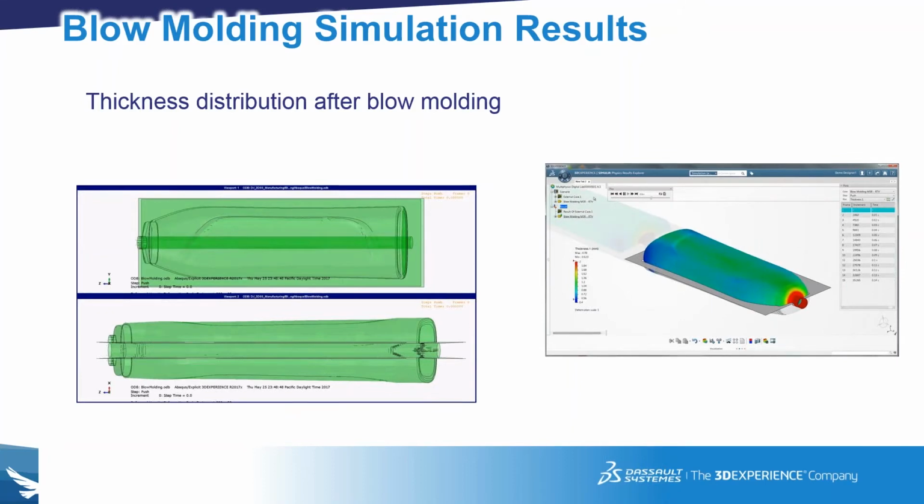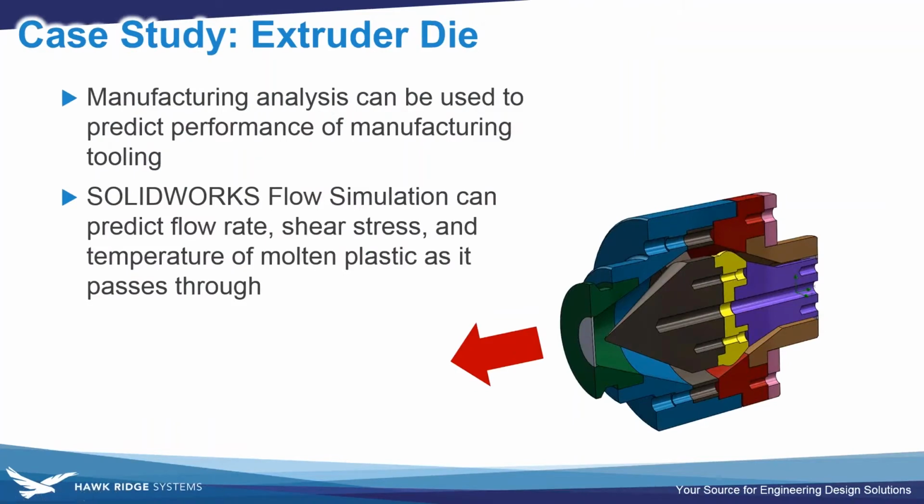So diving further into this realm of plastic manufacturing processes, another example we can take a look at would be an extruder. If you're familiar with things like laminate flooring, or really any kind of plastic structural piece that might be part of furniture or anything else, these are often made through extrusion processes where you've got a die that has a continuous stream of molten material flowing through it, and then there's probably another mechanism that comes along and chops it off at the right time to give you an actual piece, an actual member.